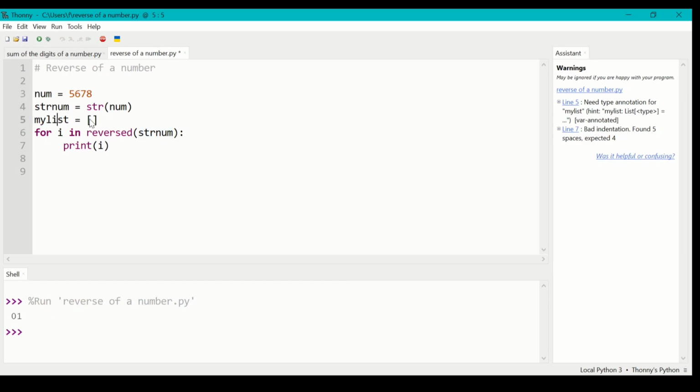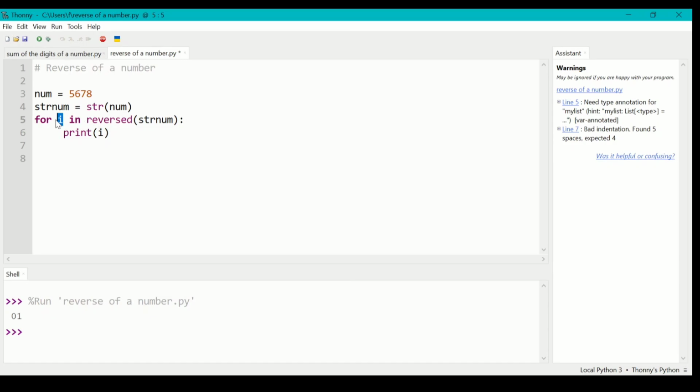Now again here I created my list, but it is not really required. So what I did is for i in reversed strnum, this is a very easy approach to print it in a reverse manner. In the reverse order, this i is going to be iterated.